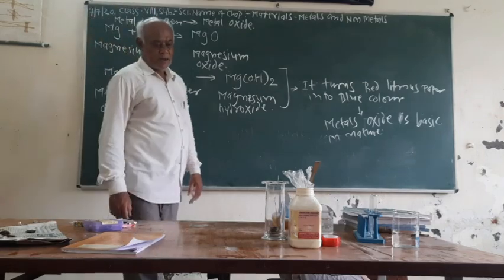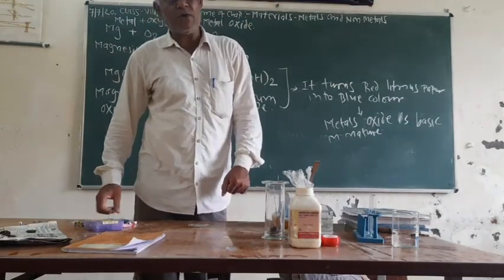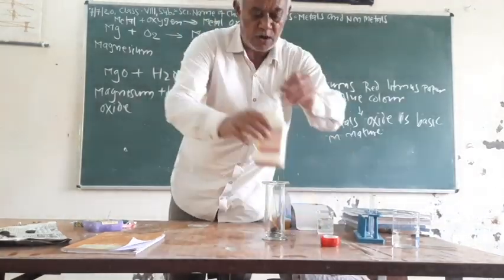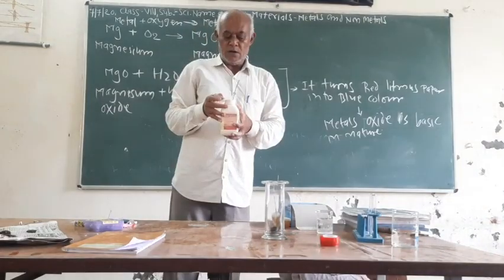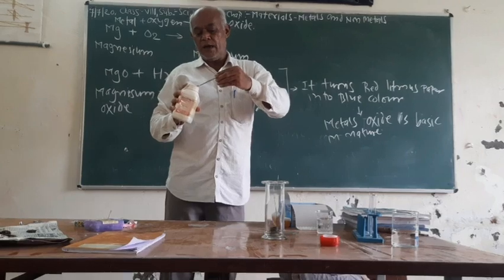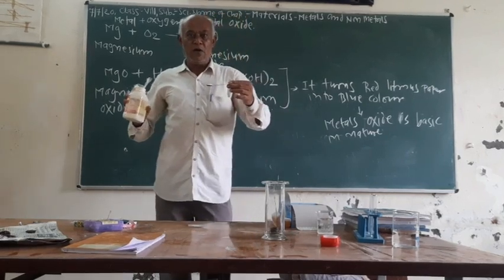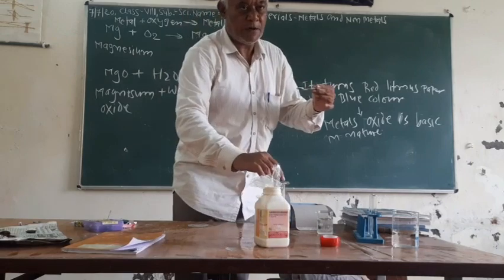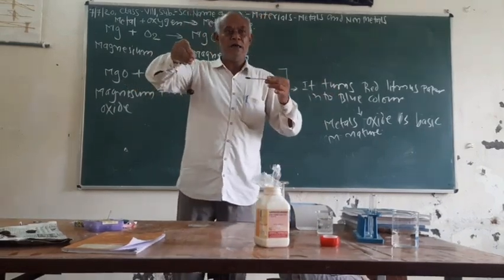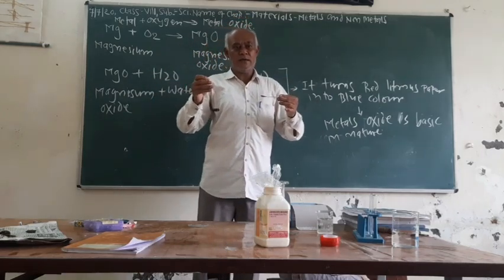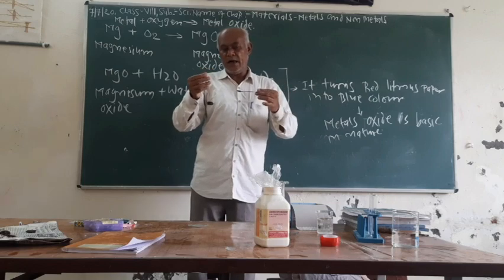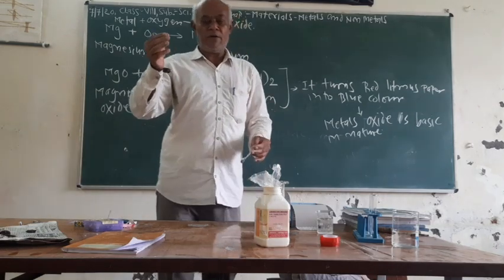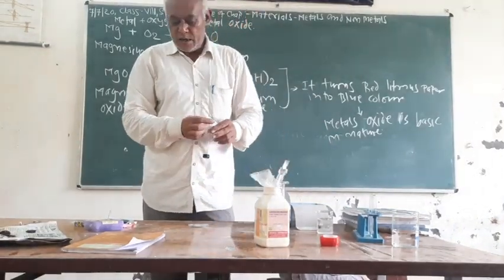In the same way, we also have some non-metal like sulfur. Sulfur is a non-metal, and you know that it is a yellow color powder. I have a bottle containing sulfur in my hand. I prepared an improvised deflagrating spoon with a lid of a bottle and a flexible wire. I put some sulfur powder in the deflagrating spoon.